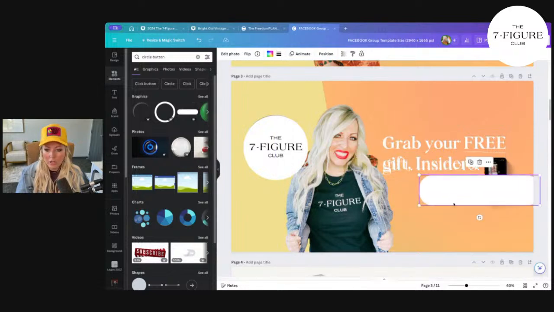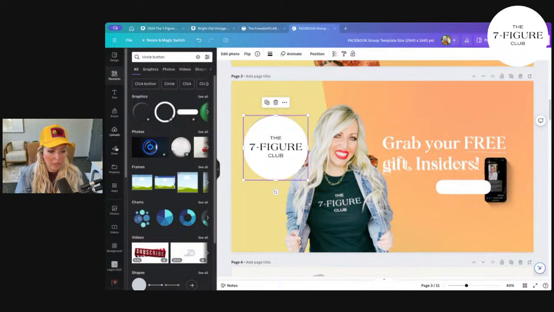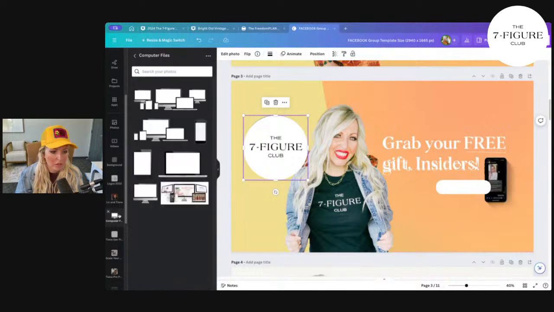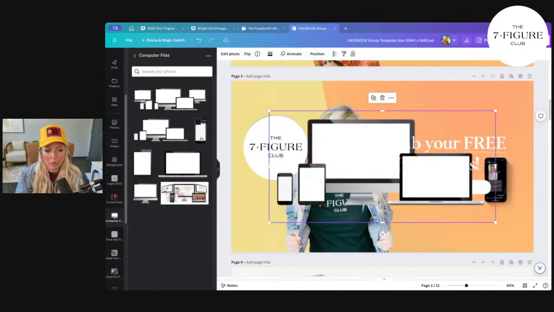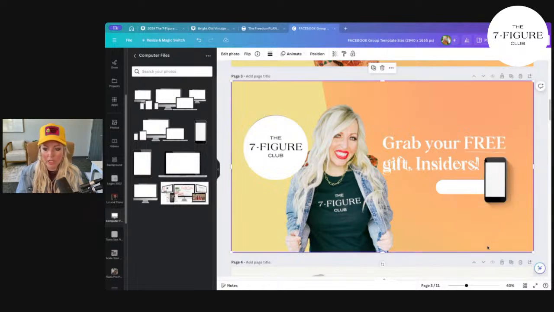I'm just going to grab the circle button from Canva. It starts to look a little messy, but then it all comes together. I'm just going to keep it in the same line for right now, just to duplicate this. Then I'm going to go get a phone. Where do they go? Computers. I'm going to grab a phone, not the big one, I just want the phone. Okay, here we go. I'm essentially matching all the sizing and the placement, because see, their team already did that. A lot of these people's teams do.